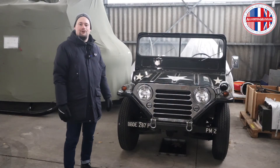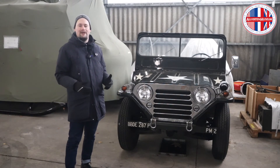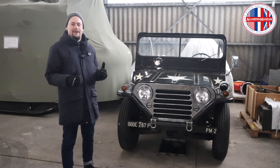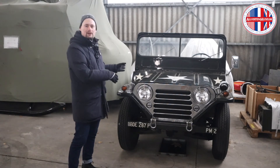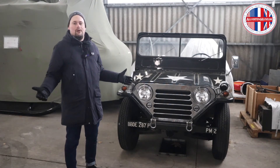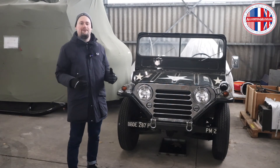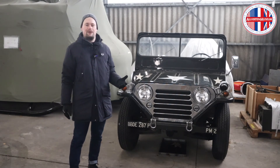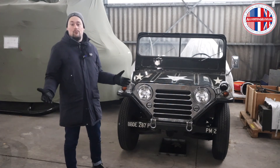A few months ago, during one of those dire days of the still ongoing pandemic, we thought about ways of engaging with the public outside of the museum. And we came up with an idea: why not take the parade vehicle we have in storage and put it back on the road? This way we can represent the history of the Allies outside of the museum grounds and bring this exciting and very important period of modern German and international history into public space again.